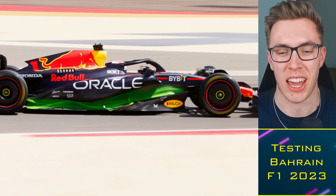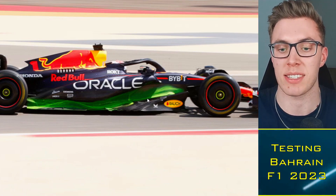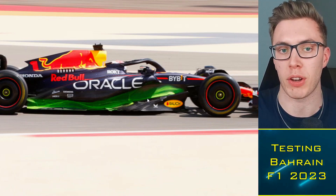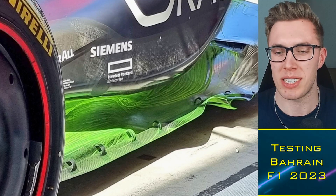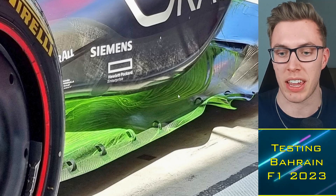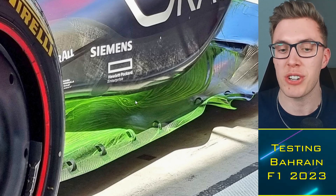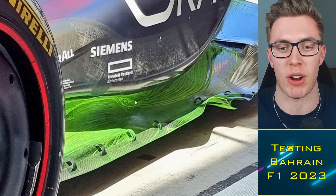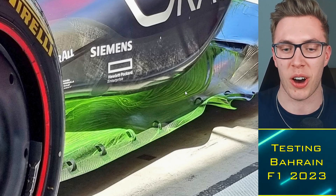The car almost looks better with this green FlowViz paint. If you're unfamiliar, they put this paint on the car and it dries as the car's moving, so you get to see how the aero is working with the way the paint flows and dries. You can see a great angle of it — look how this works. On the top of the floor here underneath the side pod, you've got the air coming down this way and the FlowViz paint has dried along and up under this side pod section. It shows there's almost like a low pressure area vacuum.